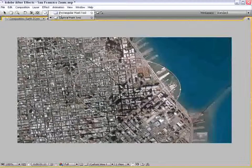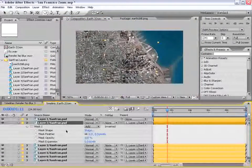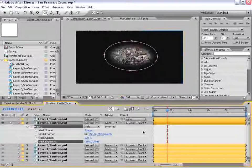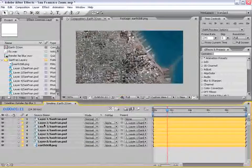Now, with layer 2 selected, we'll take the elliptical mask tool and double-click on it. And if you just click, you can switch between those. And now we'll add an elliptical mask. And if we hit MM on the keyboard, we can change the feather to 250 and the expansion to negative 250. And that way, the layer just blends over top the layer beneath it, and that way you can't see any sharp edges.